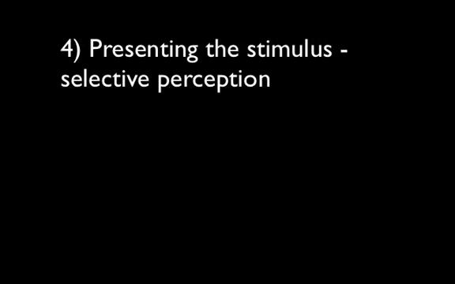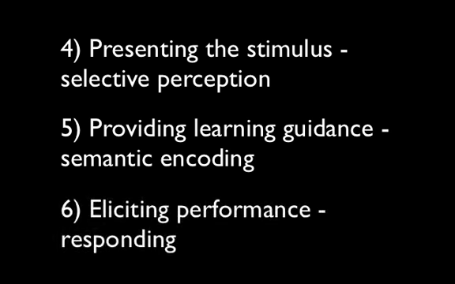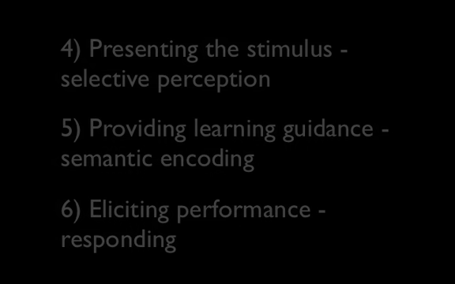Presenting the stimulus, selective perception. Again, the dashboard succinctly presents the calendar information. Providing learning guidance, semantic encoding. During the information input process, help will be available for each page, and simple text will guide the administrator through the process of adding or editing information. Eliciting performance, responding. The dashboard will alert users and administrators of any pending action requirements.